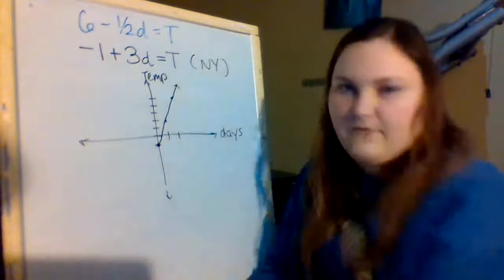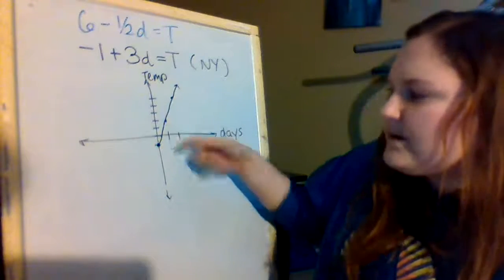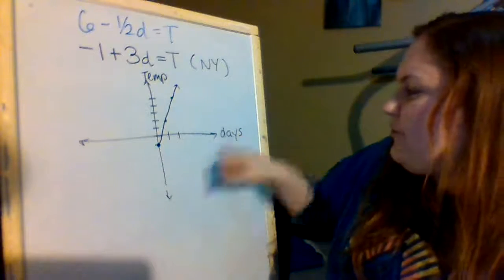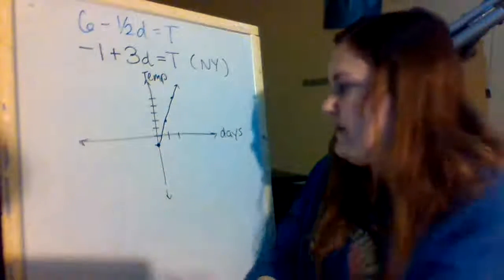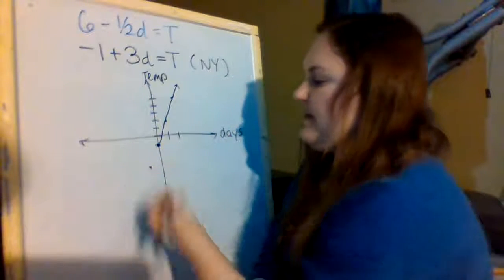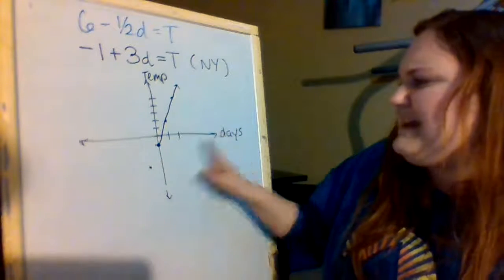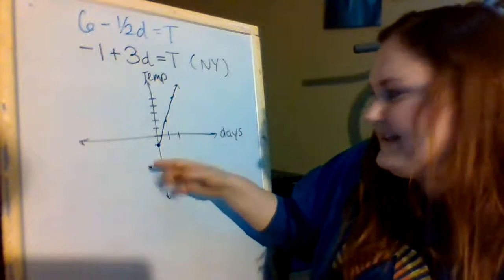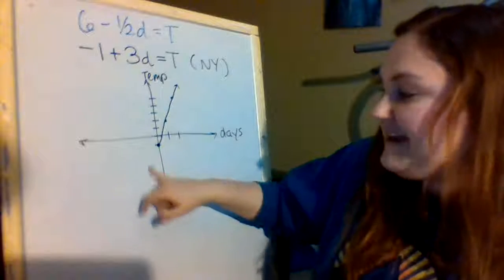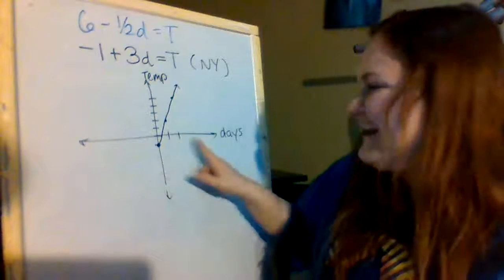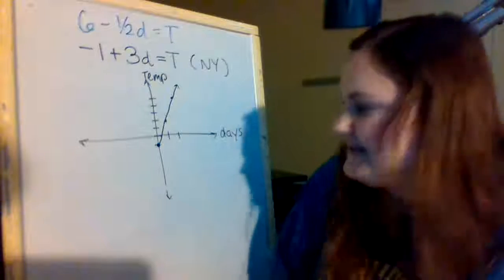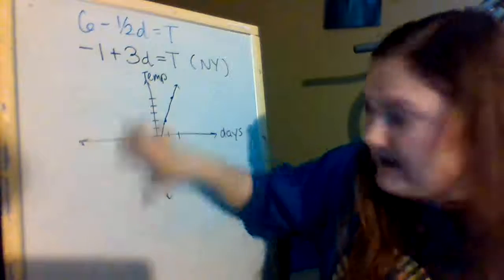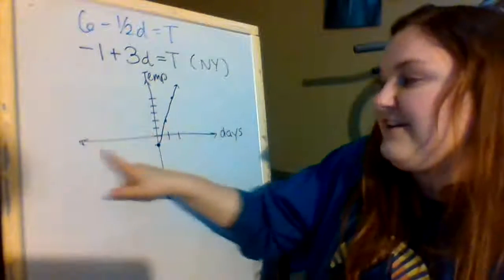In the past, when we've graphed some lines, we've seen with some word problems, we don't end up going backwards. In this problem, we have to think, what would it mean if I drew a line over here? Well, if I ended up putting a point down here, that would mean at -1 days, the temperature is down here. I'm not going to even figure out what number would be down there because I just said -1 days. We can't have negative days. So this is going to be another one of those graphs where we don't need to come over into that left side of the graph because over here are negative numbers.